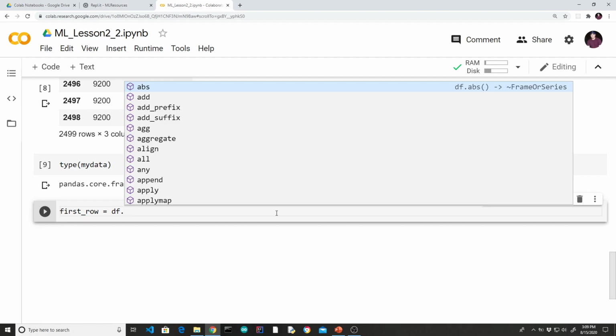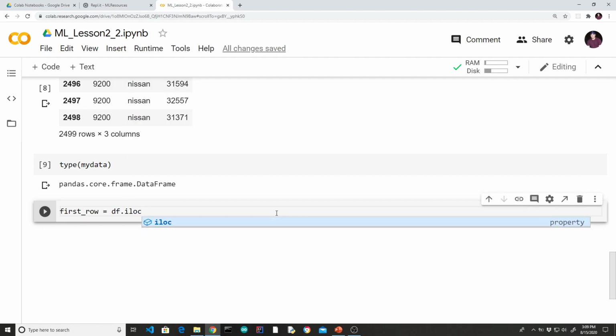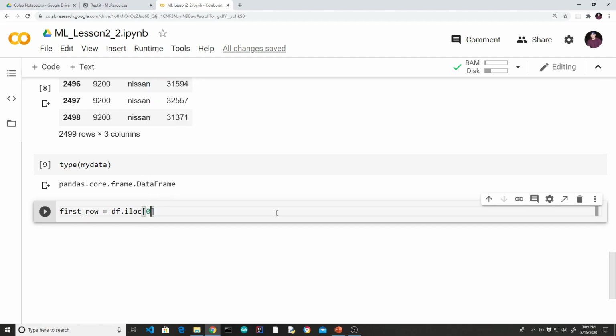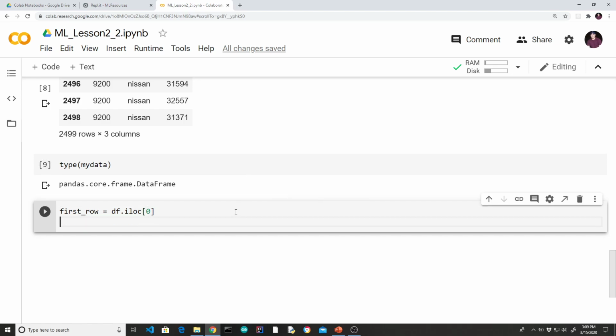When it comes to pulling a row, it seems a little more cumbersome. But they do provide a function called iloc, for index locate. What we can do here is bracket 0. Think of the rows as arrays. And let's just do first row.